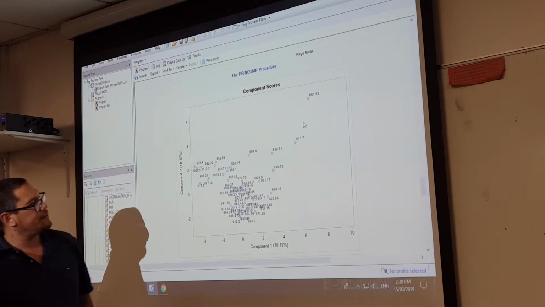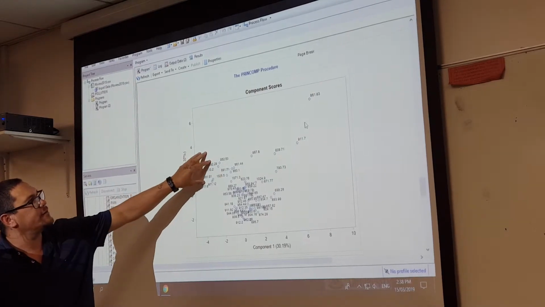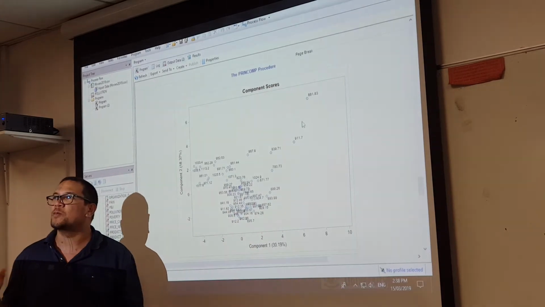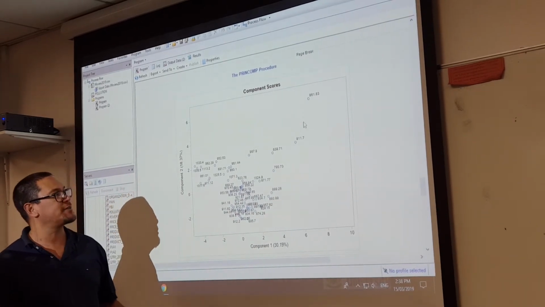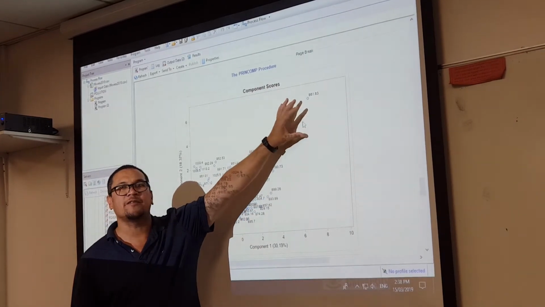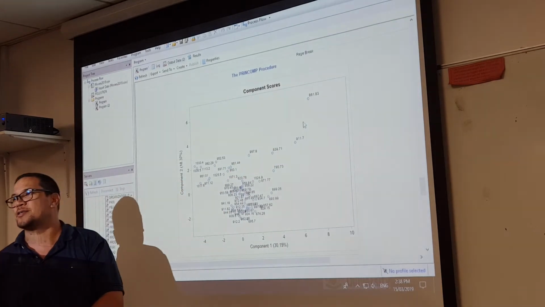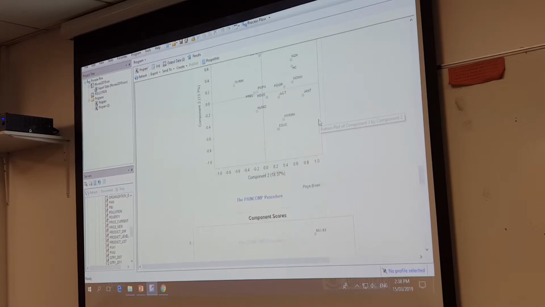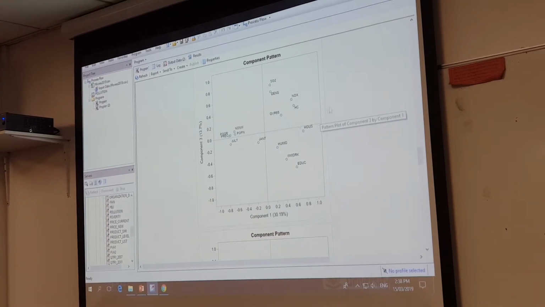So we can see that we have unusually high mortality around here. This is sort of an unusual data point with respect, not to mortality, but with respect to the 15 variables that we've used to characterize these areas. Okay, so it was unusual with respect to these variables.